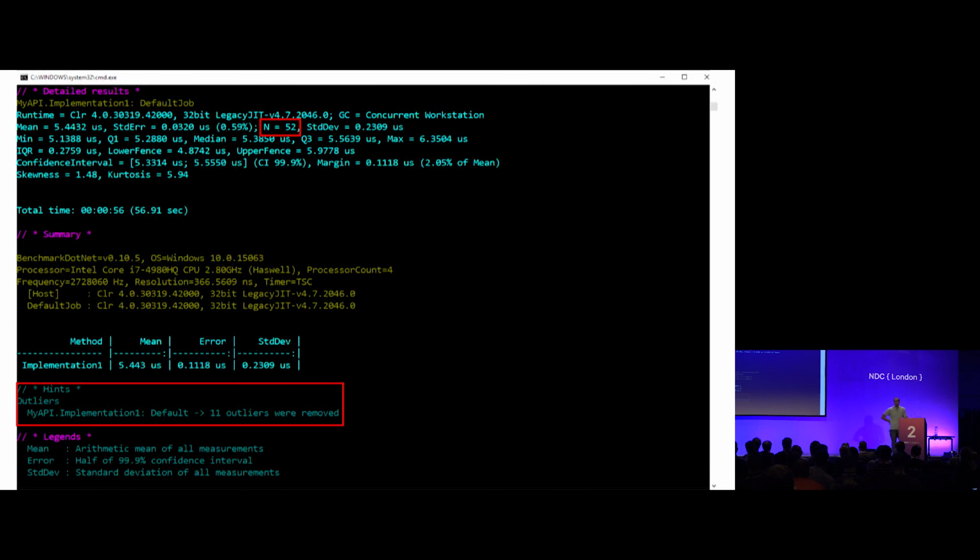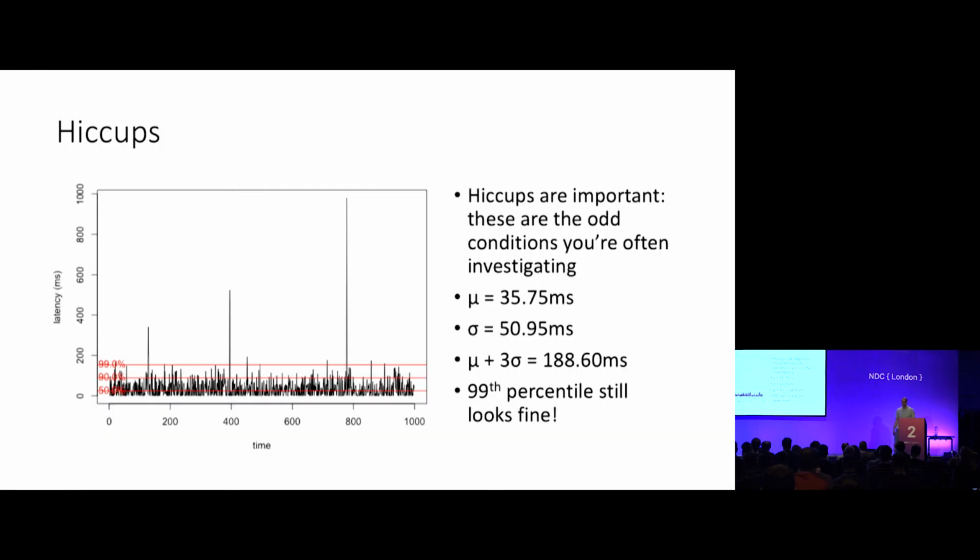It's not a great thing to do if you're looking at actual performance numbers from a production system, because the outliers, the hiccups, those weird lines breaking out of all the charts, these are the problems, these are the things you are investigating, these are the things possibly causing problems for your users. Now, just one final thought. If you look at this sort of visualization, you can obviously see the outliers.